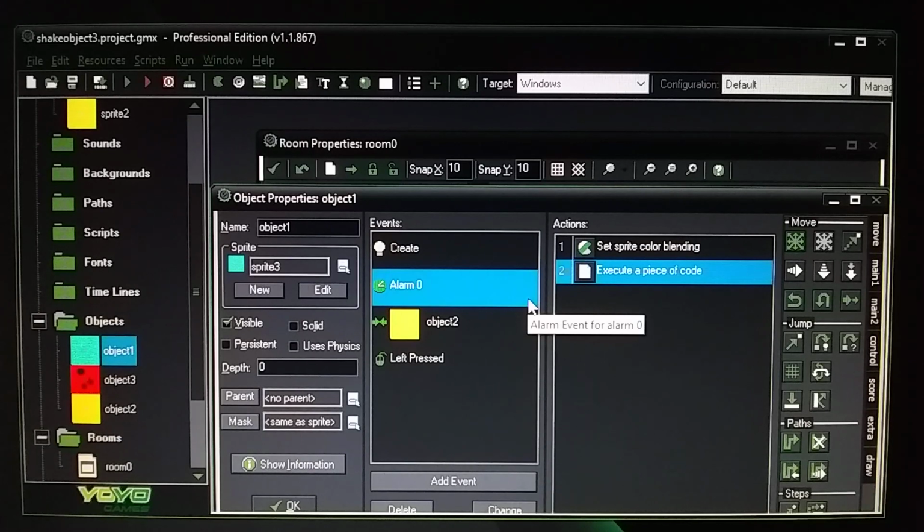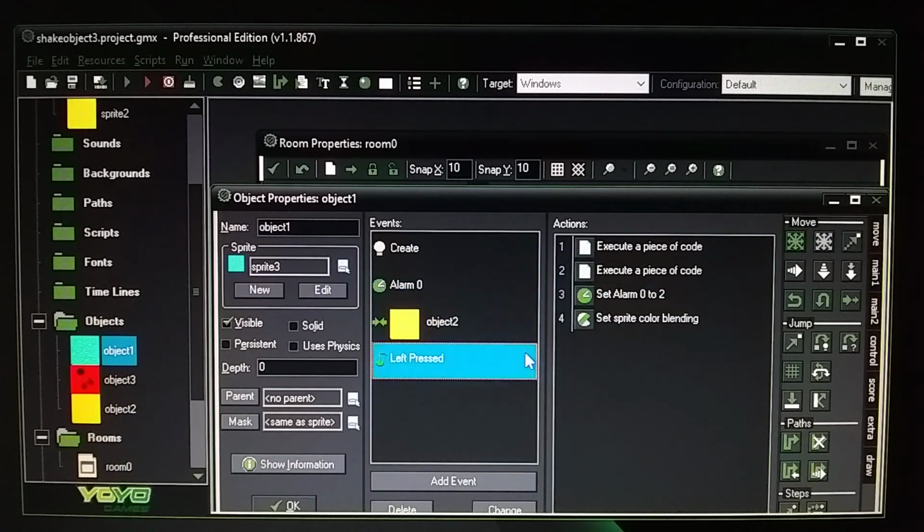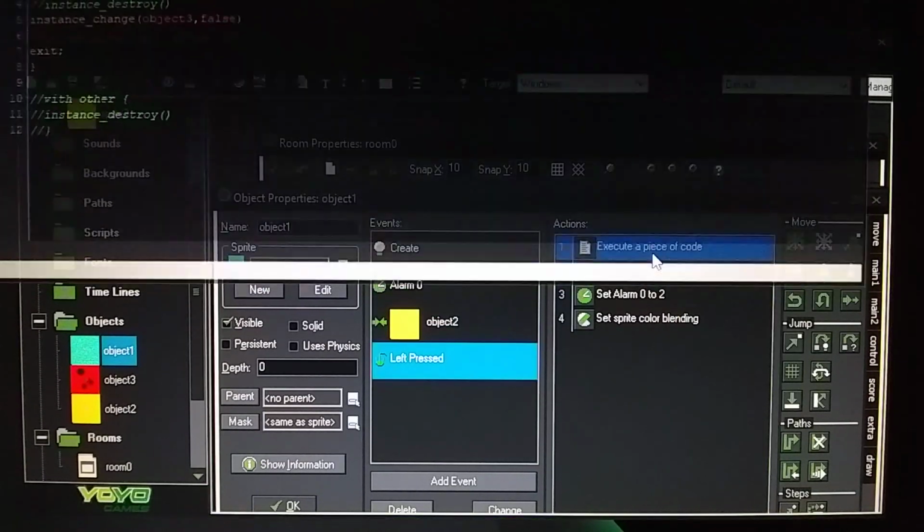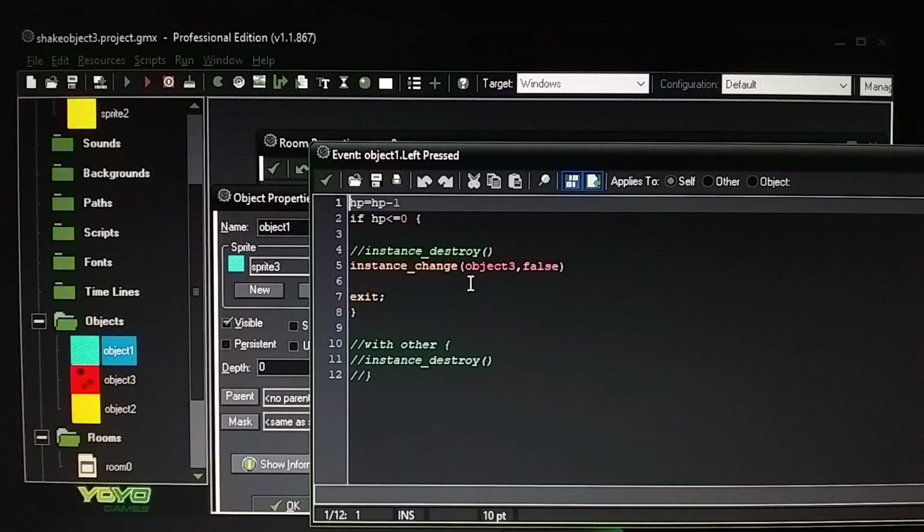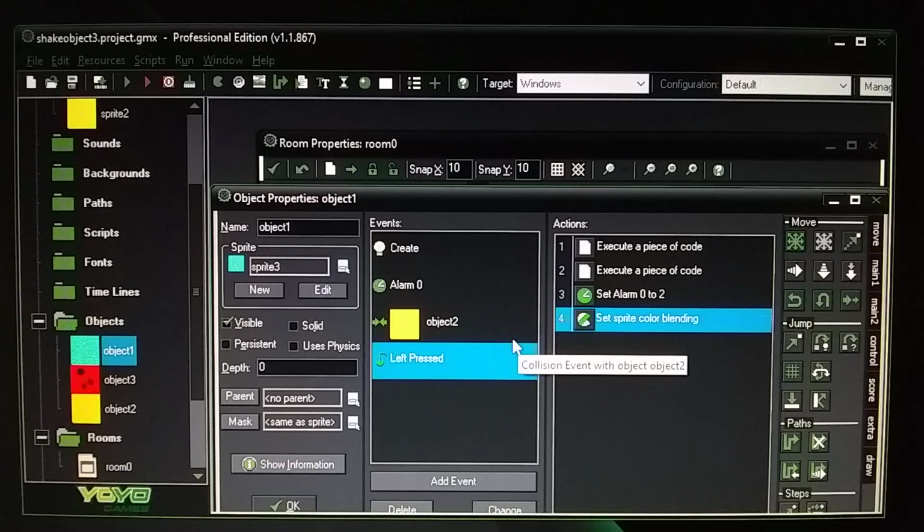But maybe when I upload it to YouTube, I'll find out how to do it, and I'll put it in the description how to fix it. It's kind of weird, but anyways. So after you click on it, it should change to the other object, the damaged object, which it does, and then after so many seconds it's going to be destroyed like I showed you, but it's not working exactly right. Okay, and that's it.